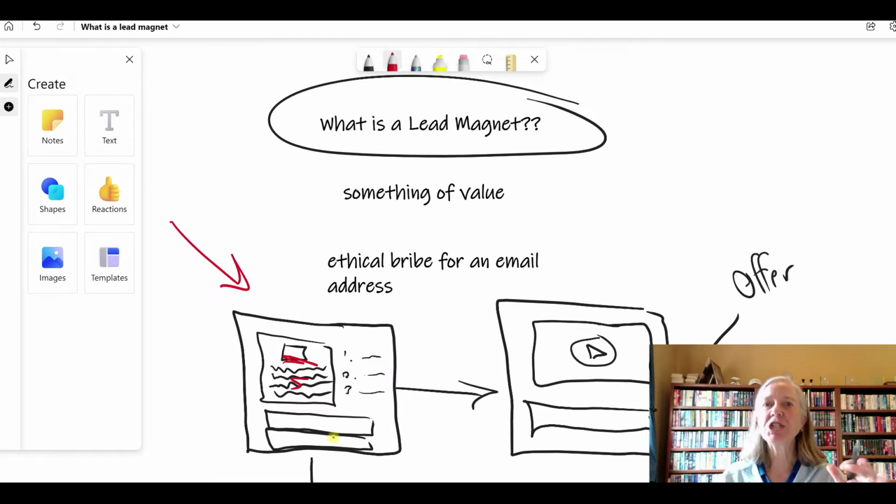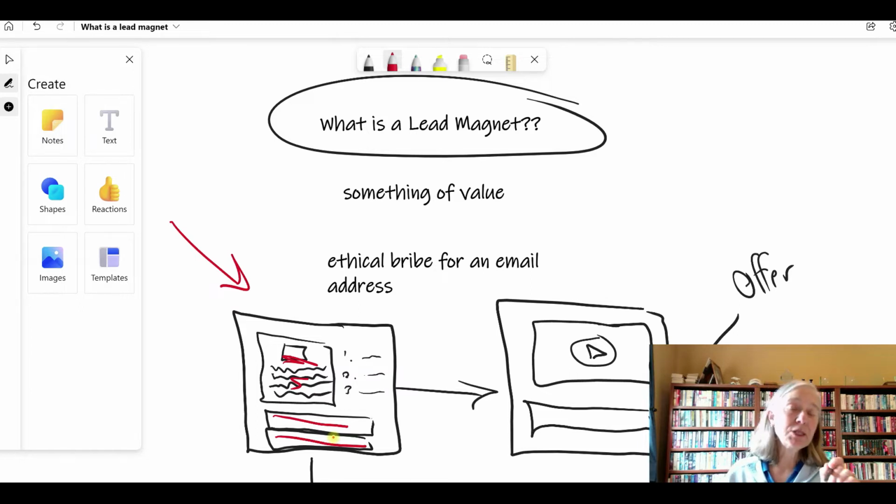It can be just about anything, but typically it's free. And then on this page, there's maybe some description. Learn how to do this and avoid this, and use this tool to make sure you don't miss any steps. And then the person is going to enter their name and their email address there. The reason for doing this is so that you can build your email list.